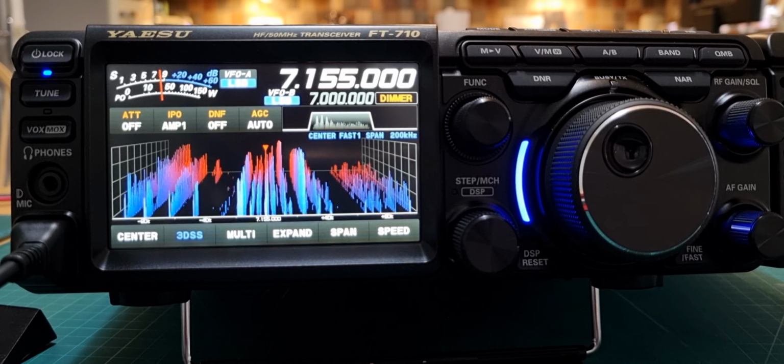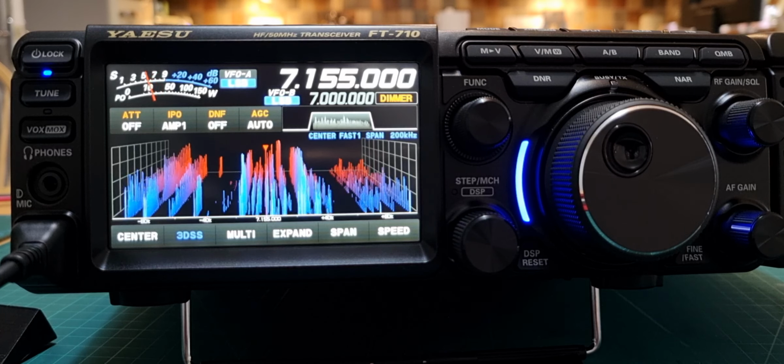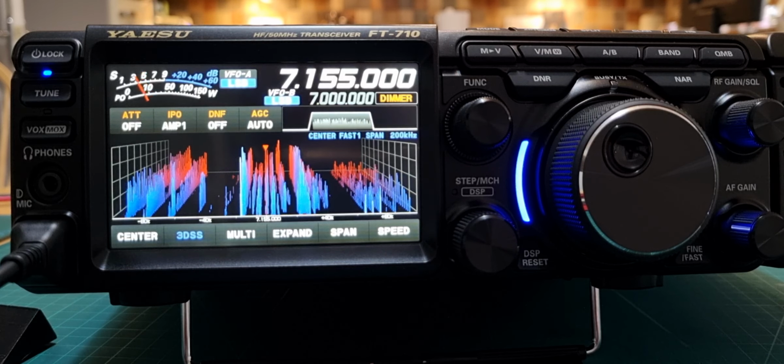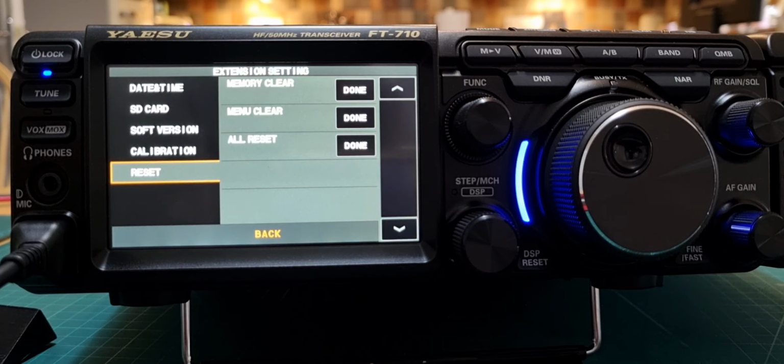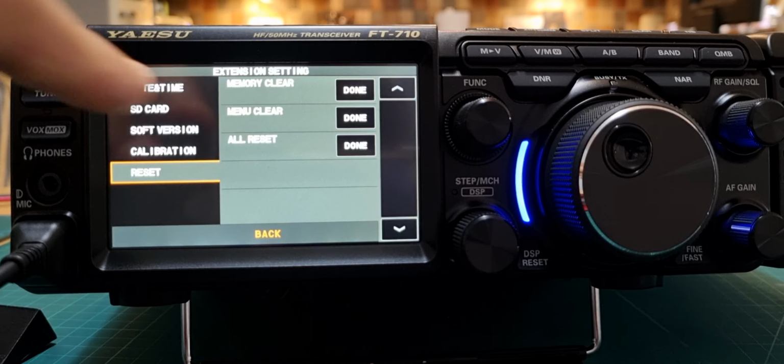Let's just say you want to do a full reset. You've got everything wrong and you're like, okay, I just want to reset it. What you do is go function, go to extension settings, and then go down. You can tap the screen or turn it to reset. Now you can do a memory clear, menu clear, or all reset.